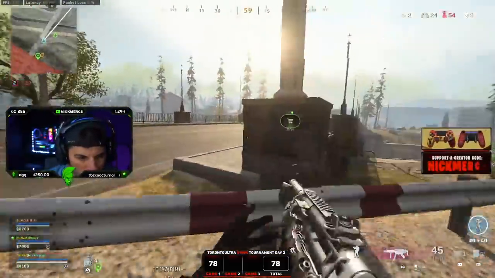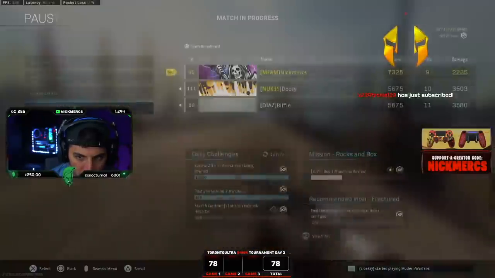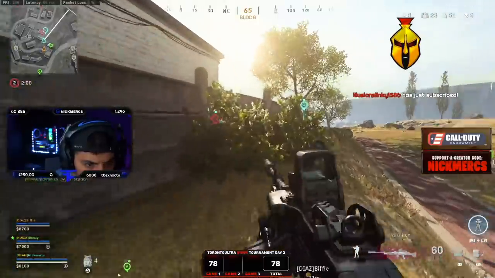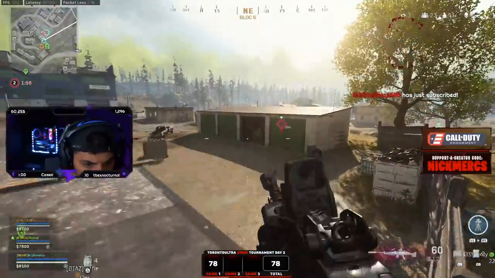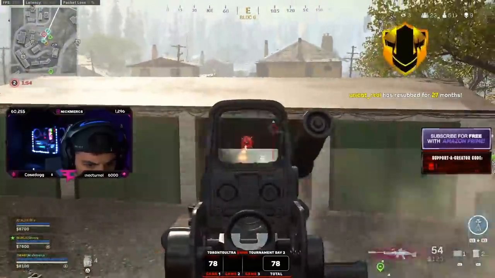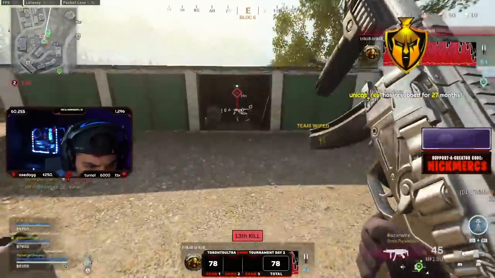Do we have a lot? Let's see. Yeah. 11. Oh, yeah. We got 30. Nice. Still 54 up. Far or short? Short. No. Far. 43 meters. He's running, I think. Nice. Oh, maybe.